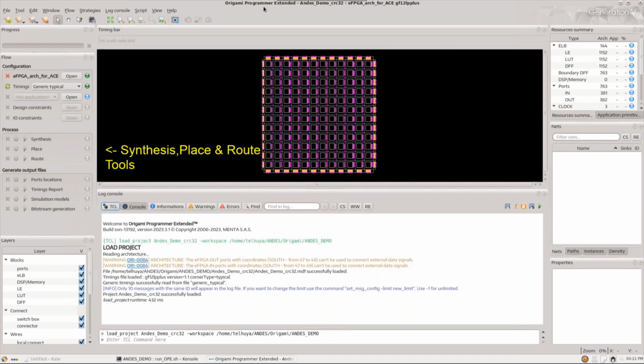The next window is the process window, which shows the synthesis, place, and route tools. There's actually a lot going on under the hood here, and the tools do a lot of clever stuff. They take the synthesis and then they'll actually look at the architecture and figure out how to do the placement and optimize that to get the best placement. And they'll make decisions on whether it should be in logic or whether it should be in DSP, and optimize this.